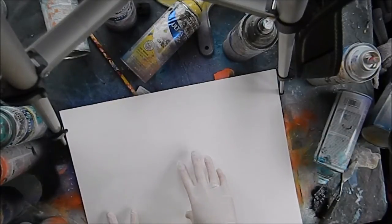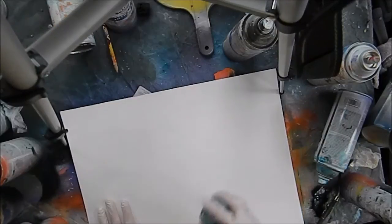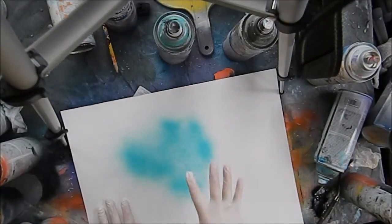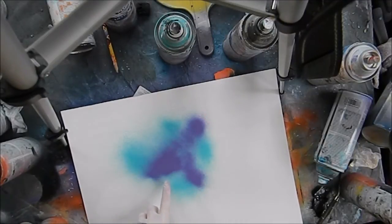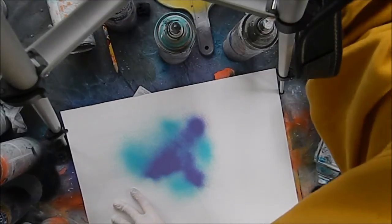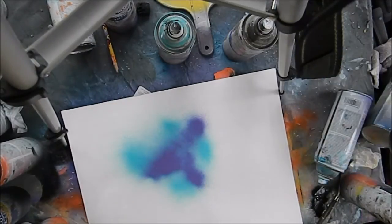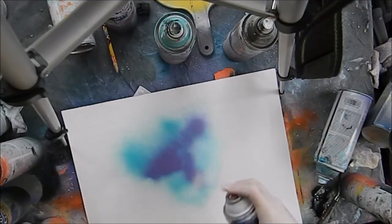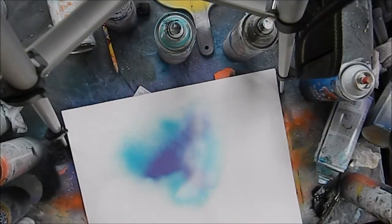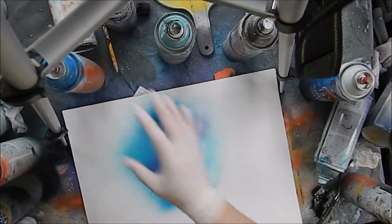The first thing that we want to remember when we're doing spray paint art is that less paint is more. So we'll lay down just a little bit of paint. We want lighter paint with darker paint. You'll also possibly want some white in there, which is a good neutral color, a neutral tone. We're going to want to add some lighter colors, some lighter tones over in this area with some darker tones over here before we place down our planet stencil.